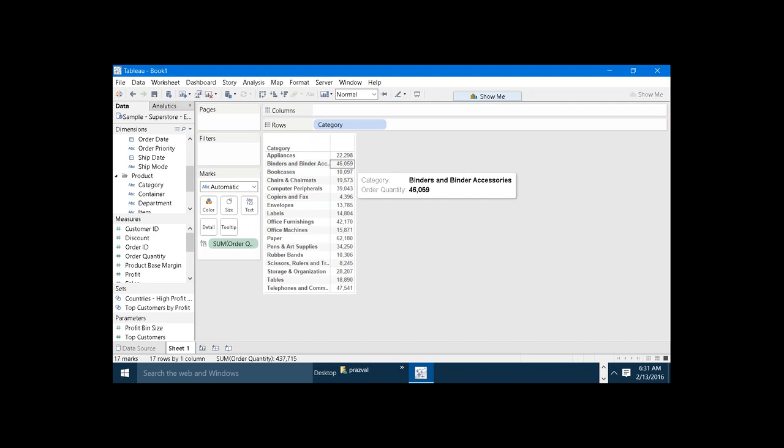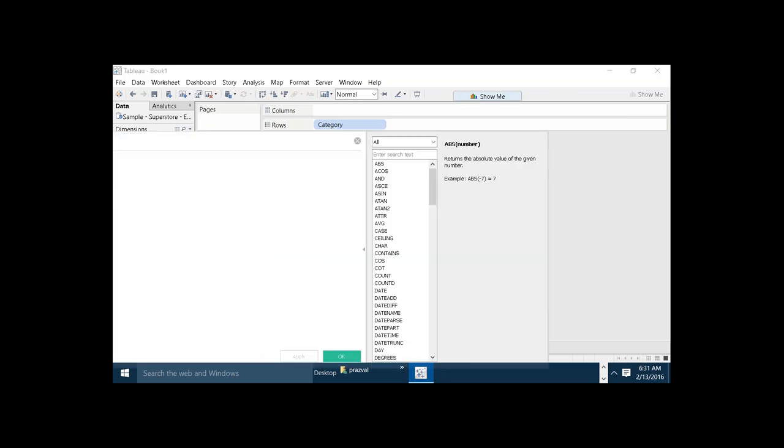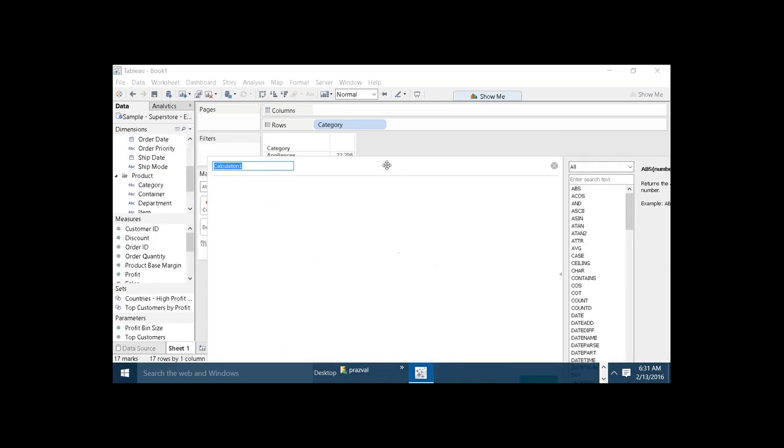So how do we indicate them as above target or below target? Let's do that. As we're indicating the categories, I'm creating a calculated field with the name KPIs. With the help of this logical function, we'll create the KPIs. What is KPI? KPI stands for Key Performance Indicator or Key Progress Indicator. Every organization will keep their strategic goals or targets in the form of these KPIs.